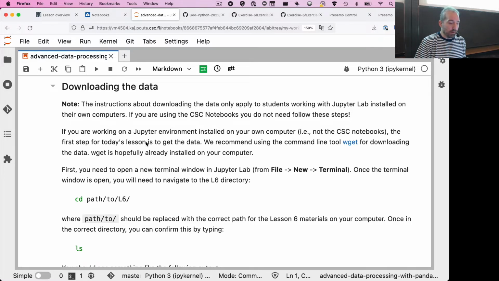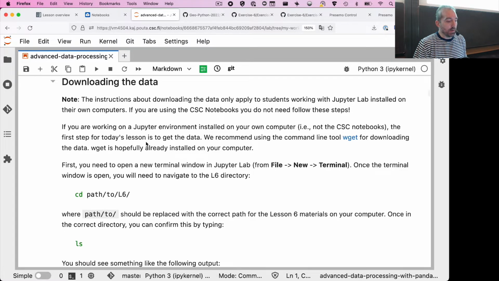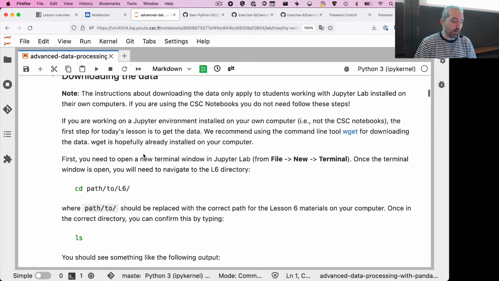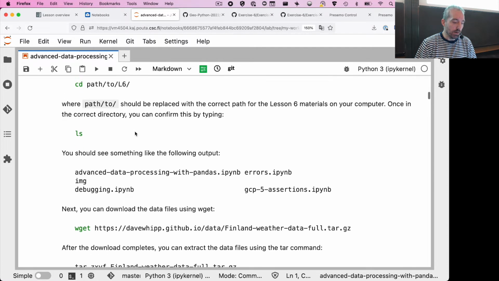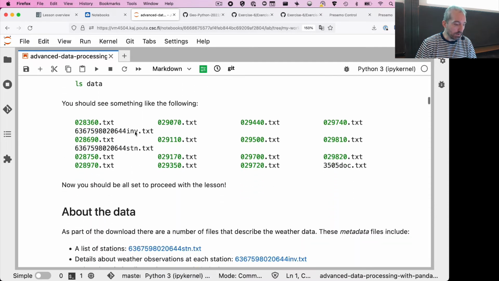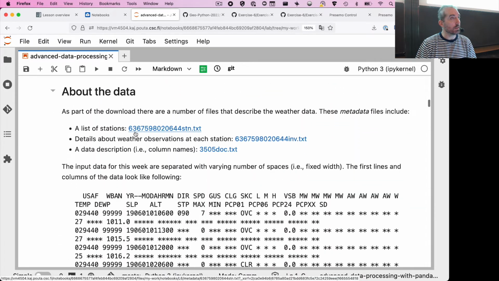Okay. Then yeah, if need be, you can find instructions for how to download the data here. And if later you want to install Jupyter on your own computer and you want to do this lesson again, you can find information about how to download the data. But we can skip all of that, which we couldn't skip last year and took quite a bit of time to go through. So I'm happy to say that we don't need to do that this year.